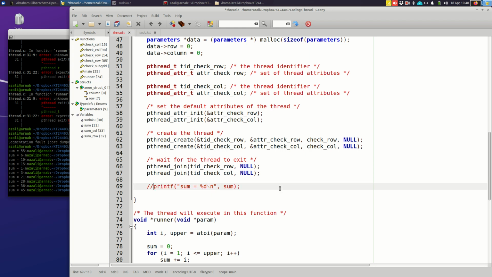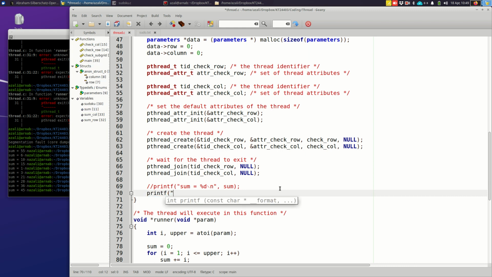And then you can check the validation here. Okay, so just to make sure, the output of the first row, row one. What is that? Sum of row 0, right?